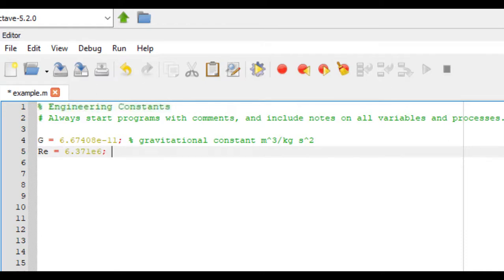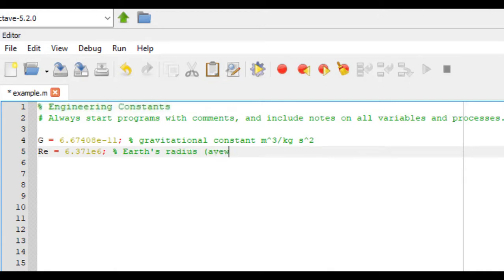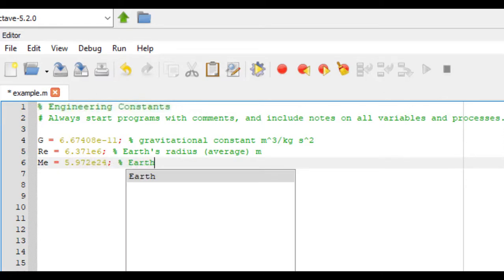How about the Earth's radius, the Earth's mass in kilograms. So you can see how you can add those comments just right after the number and everything is color coded for you. We're having just a few new variables that we're putting in here from standard engineering toolbox type constants.